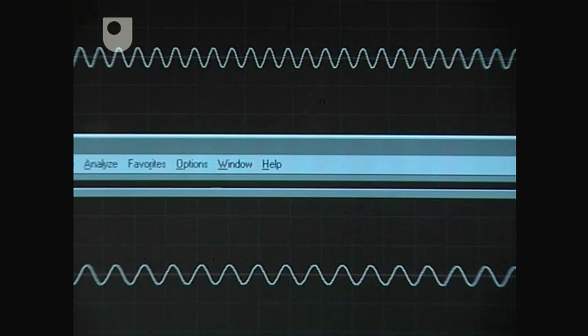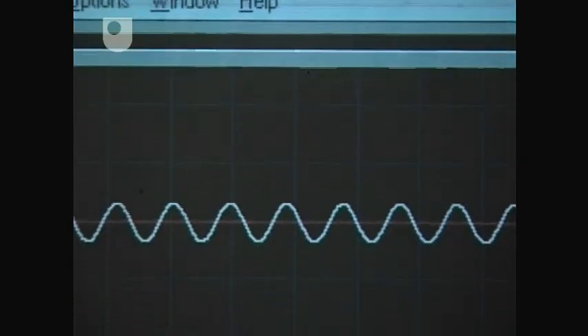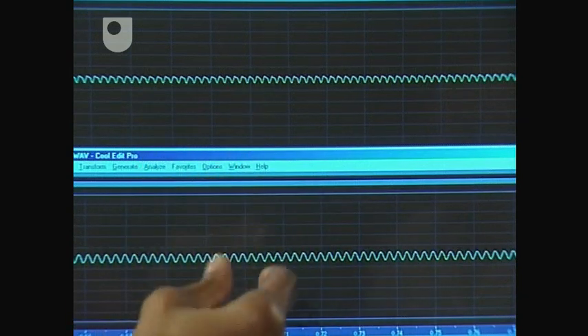Alan, if you change the note you play, how does that affect the trace you get? Well, you've seen the trace for the note C. Now, this blue tuning fork is tuned to A — that's the A below C, so it's a lower note. And if I hit that one — just have a look at the trace. This lower trace is the one for A, and the waves are more widely spaced out here than they were with the higher note. With A, the frequencies are less, so they're more widely spaced. The compactness of the waves tells us whether the note is higher or lower in pitch.